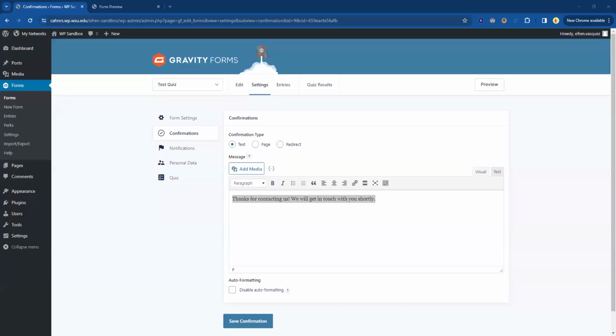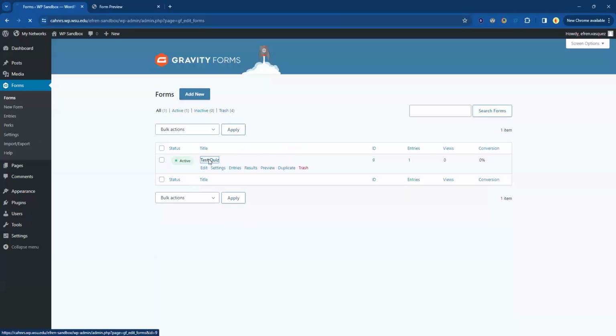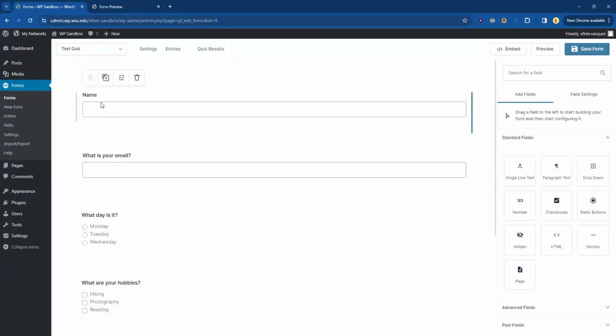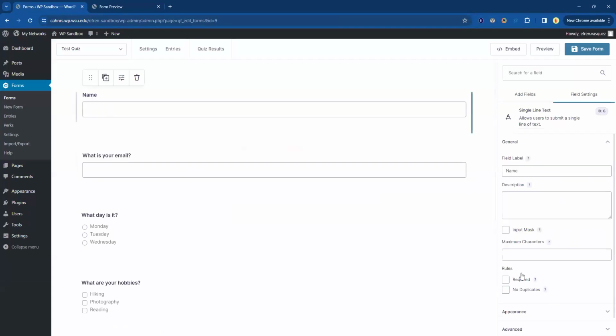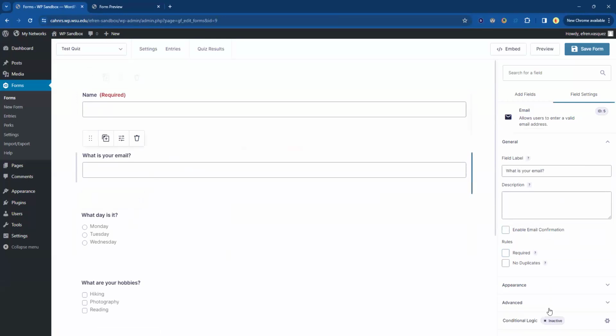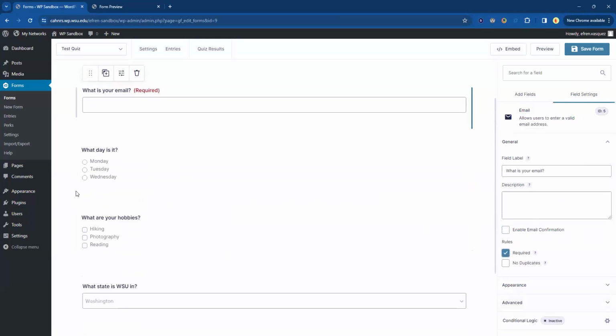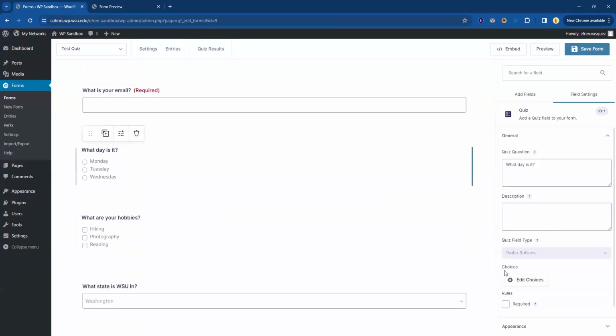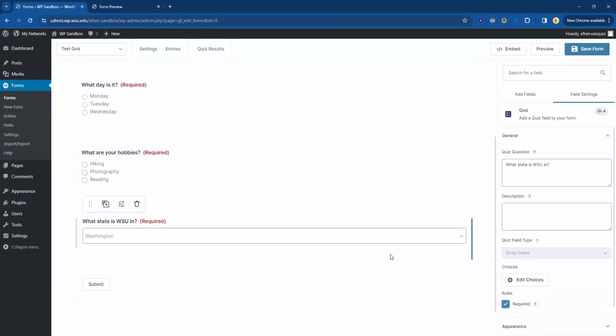So again, we'll do a quick walkthrough of what we did. We created a form right here, test quiz, where we have the user's name, which again, we can make required, and same thing with their email, that way they enter that. And then same thing with your quiz questions, you might want to make them required, so they actually enter them.